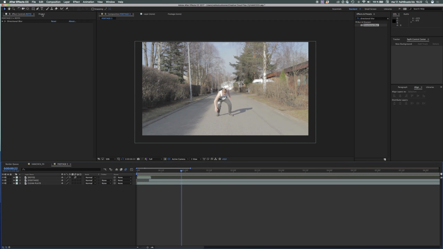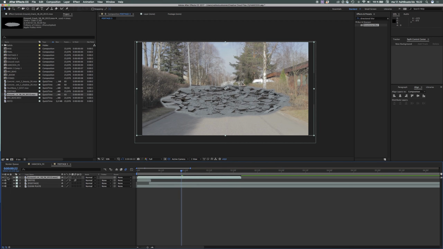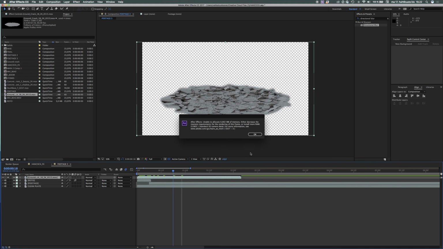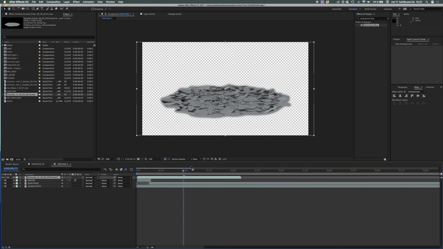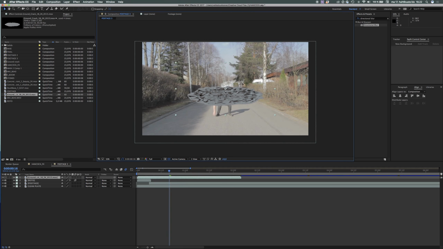Now it's time to add the crack element, the ground crack element, so we can see we're shattering the ground when we hit it. So this is the element itself. It's pretty cool, and you can also, as known, download it in the description if you want this. So it's a cool CG element. So we're gonna go ahead and blend that into our scene, and it's actually not so hard, even though it's not matching in color. Let's go ahead and scale it down to make it fit our proportions here.